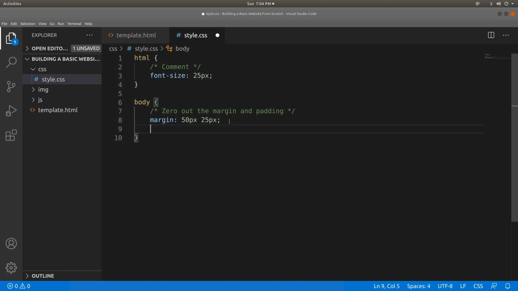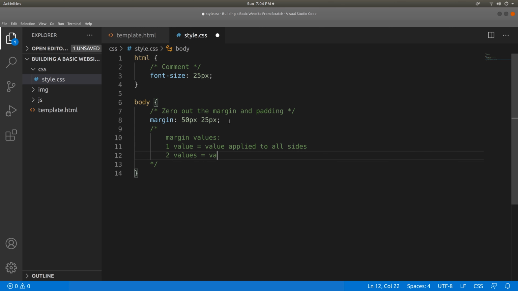So if we wanted to make a comment just for your own knowledge and learning, we can make a multi-line comment here and say, for example, margin values. One value is equal to the value applied to all sides.